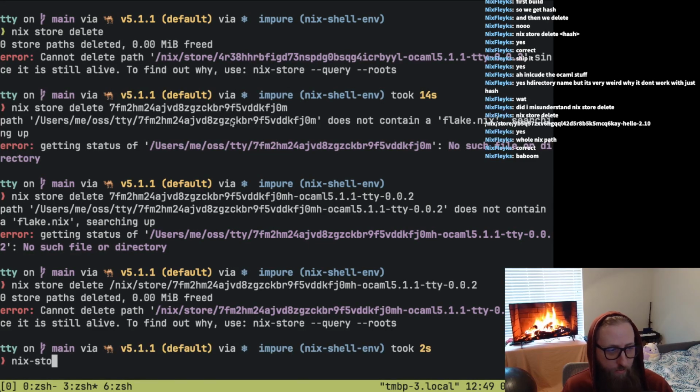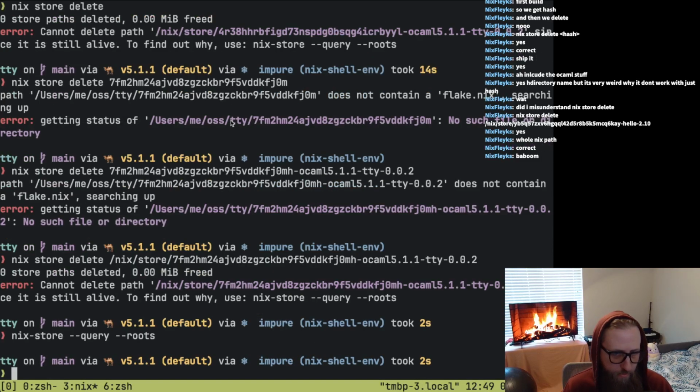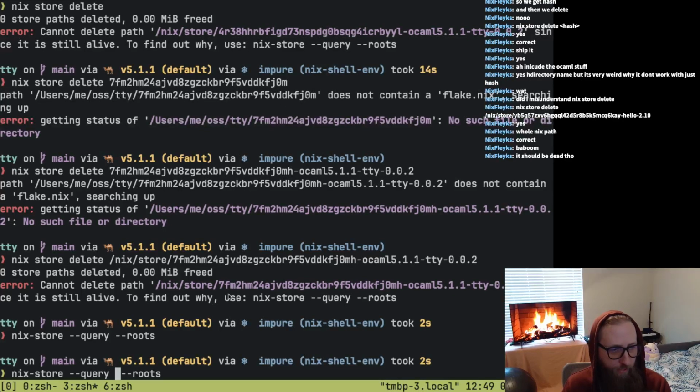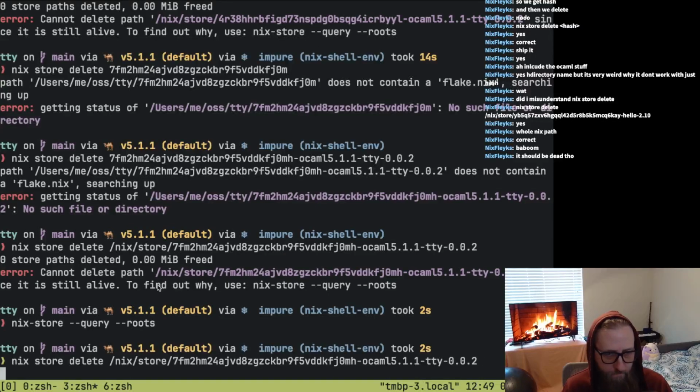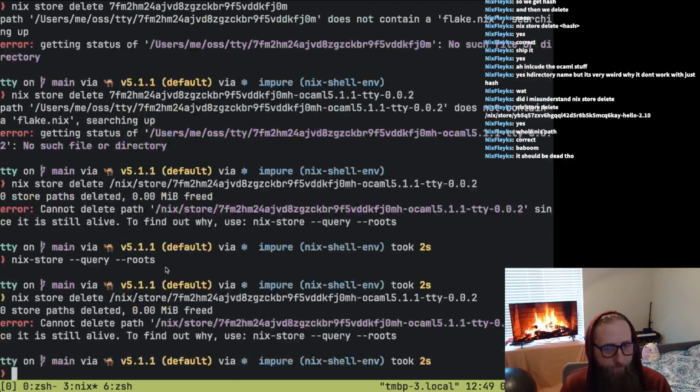Okay. nix store query roots, but this is going to show me everything, right? That didn't help me. I guess it's not telling me what I need to do, but I actually need to pass this. So confusing. All right. Okay, sure.